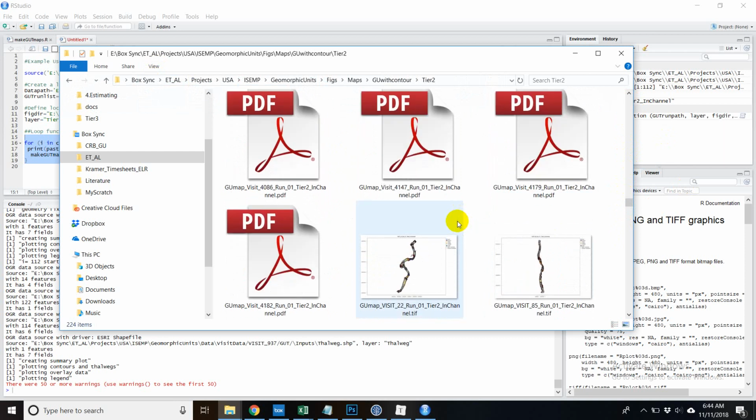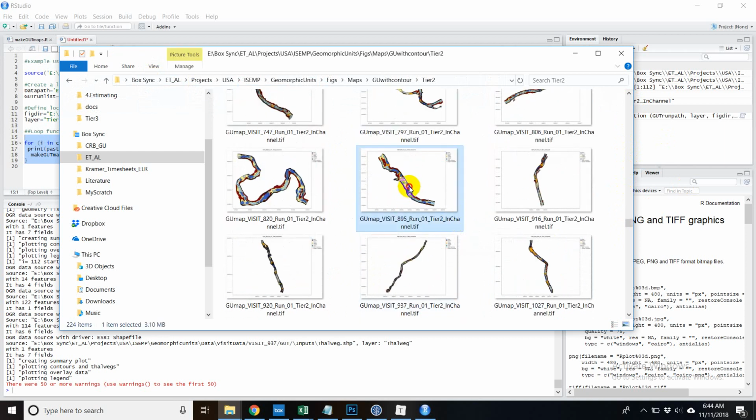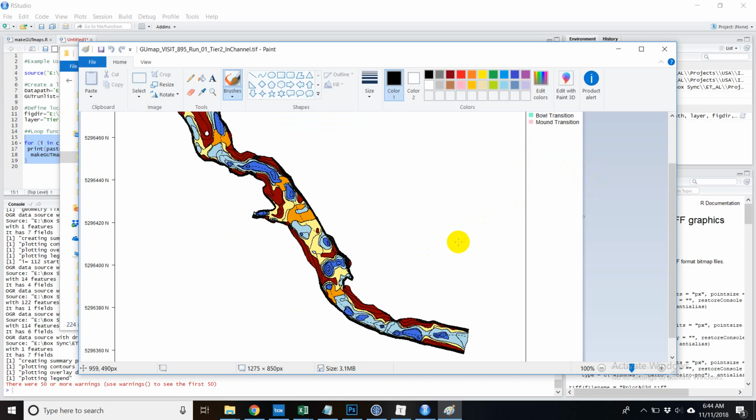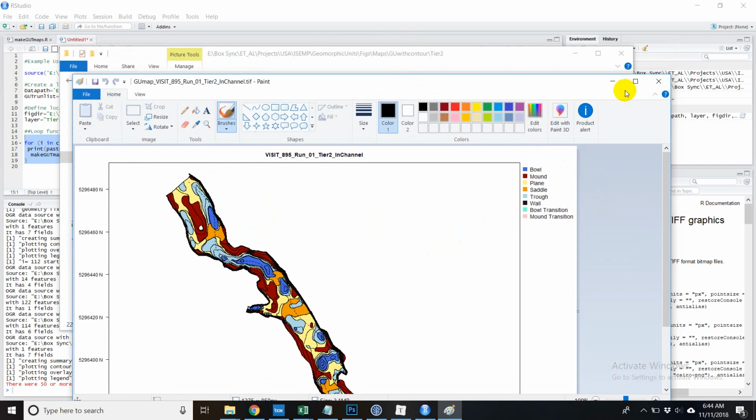We can check one out. There's the contours and the GUT output. You can see all the pools and the bars and the riffles. This is just tier 2. So yeah, looks nice. You could bring that into Illustrator and make it look nicer.